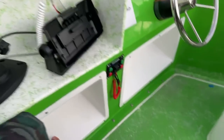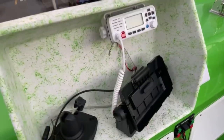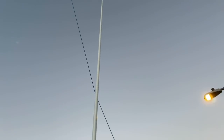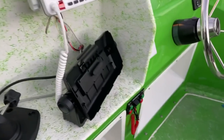So I got seats over here. And then today I was trying to hustle with the bad weather, getting all my stuff in: my fish finder, my GPS, my VHF radio, the biggest VHF antenna ever. So it's all rigged up, ready to go. We're gonna be fishing this week for sure.